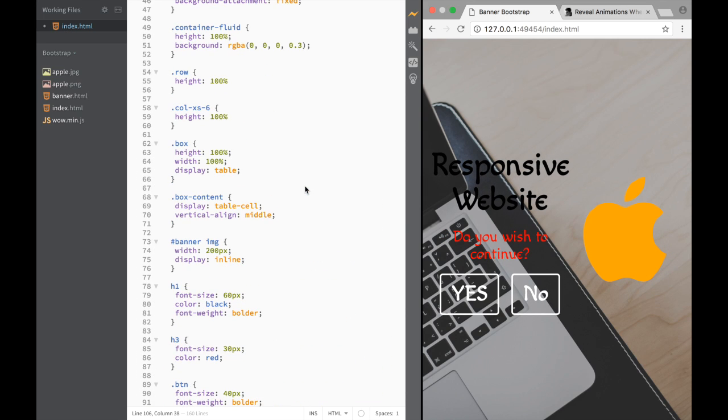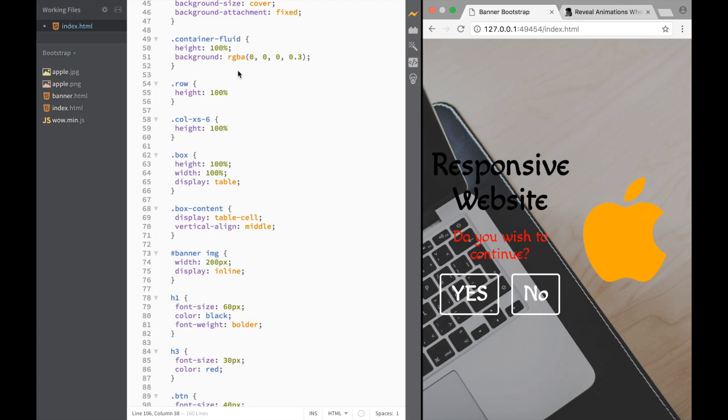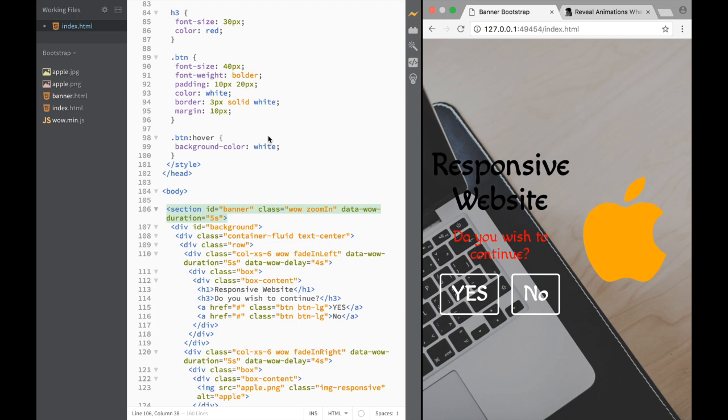Now the last thing that I'm going to do is this container fluid. Actually, we're going to add a background color, maybe to our section. Find where is our section or container fluid. Well, let's add, I don't know, to the ID maybe, or to the banner.